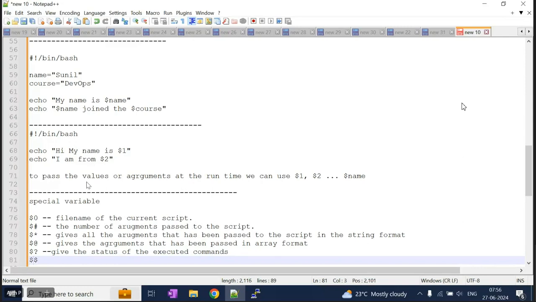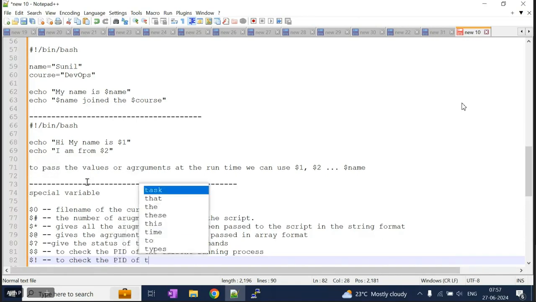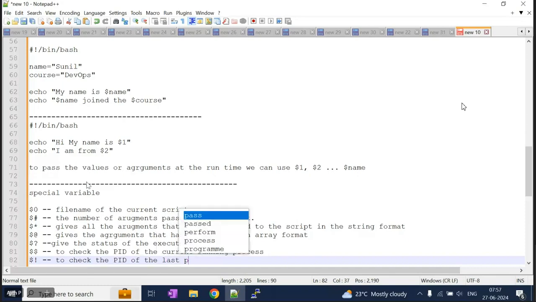If you use $$, it gives the PID of the current running process. Then $! gives the PID of the last process that went to background.